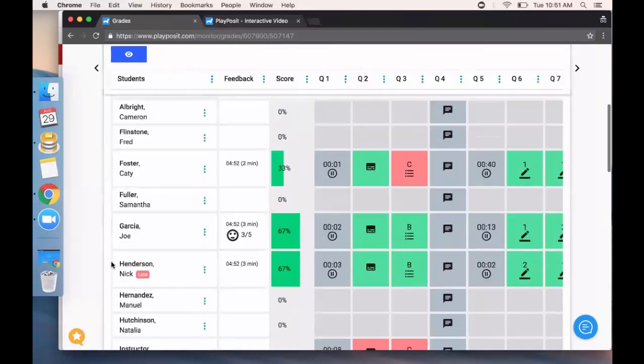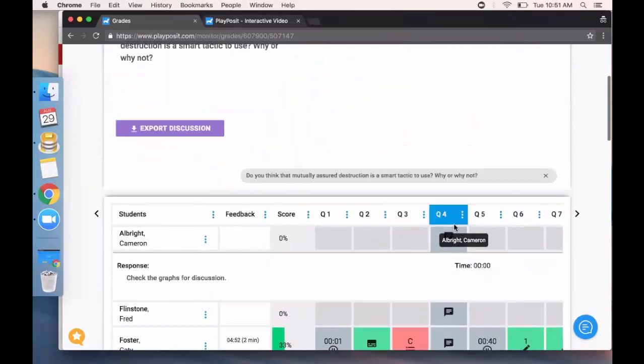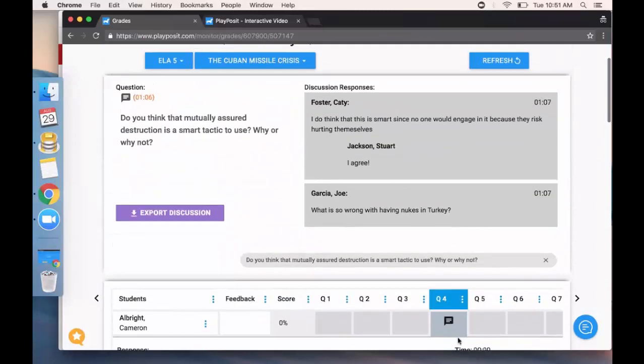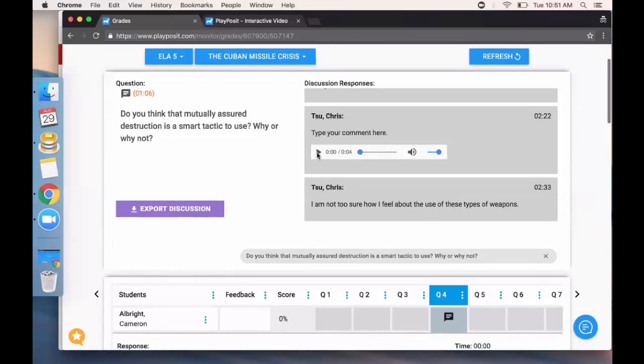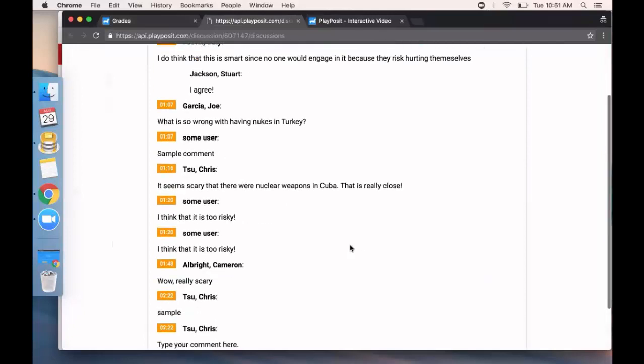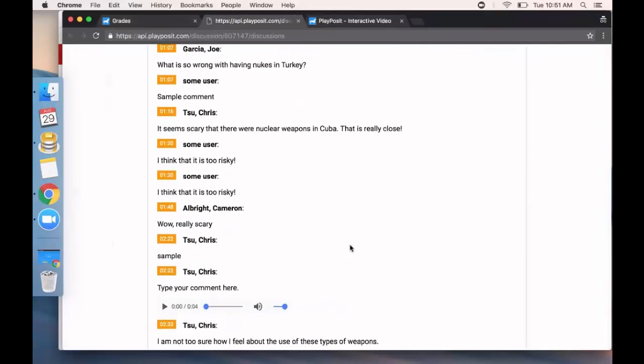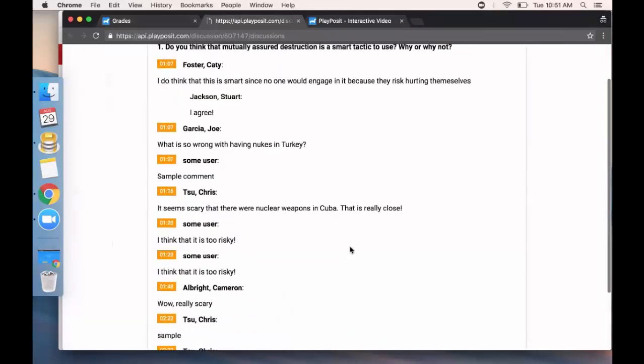The last thing I wanted to show you is this transcript for the discussion forum. So I clicked into this discussion forum icon. I see all my students' transcripts. If they did something like uploaded an audio recording, I have access to that as well. And then I can export that discussion into a format that's printable if I wanted to use it as a review or as a starter for the next day's class or something like that.